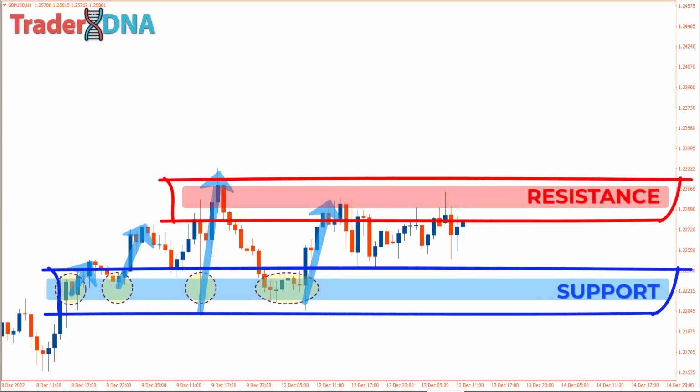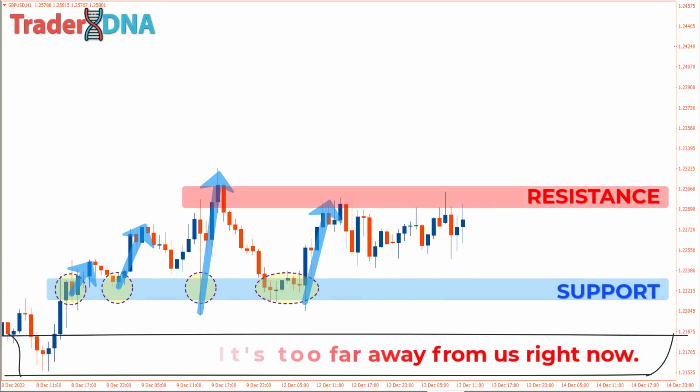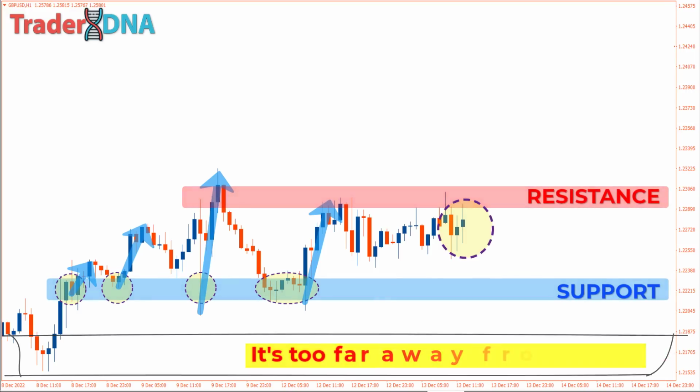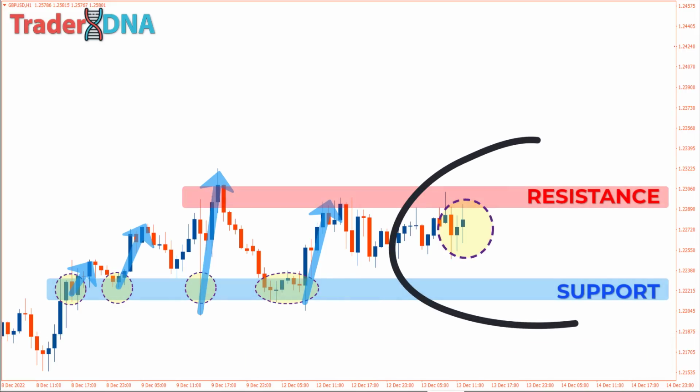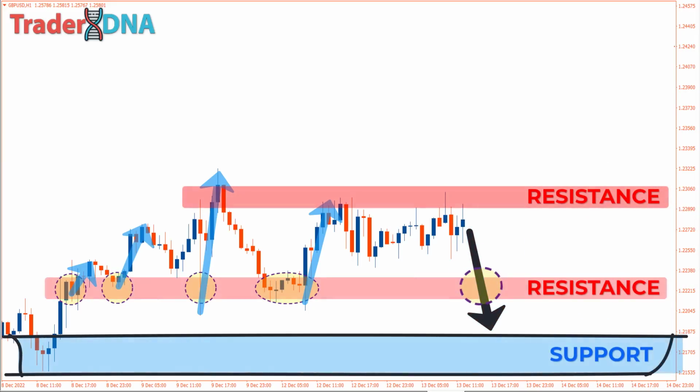But do you want to mark a level way over here? No, because that's not where the price currently is. It's irrelevant, it's too far away from us right now. It's ancient history. So, we don't need to concern ourselves with those levels from maybe 10 years ago, or even just a year ago, or a few months ago. Alright, I really want you to focus on where the price is right now. Concentrate on drawing the most recent key levels like this. The only time I'll draw this support level here is when the price breaks through this support level and starts to decline. That's when I'll draw the support level.